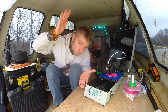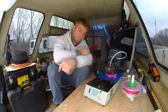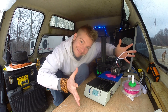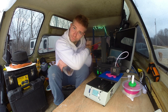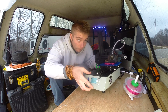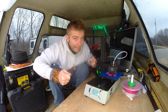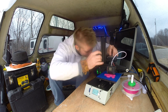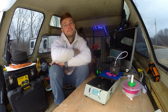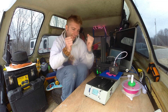Let's recap: this little tiny printer should be much more expensive than it is. It prints more reliably than my two-thousand-dollar printer I bought a few years ago. You get this reliable, easy, fun, cute little printer that can beat up an expensive printer for only a fraction of the cost. If all this printer did was get you started with 3D printing out of the box without all the tricky, tedious, and annoying tinkering, wouldn't it be worth it? I promise you're gonna love this printer if you're just looking to get started with 3D printing.